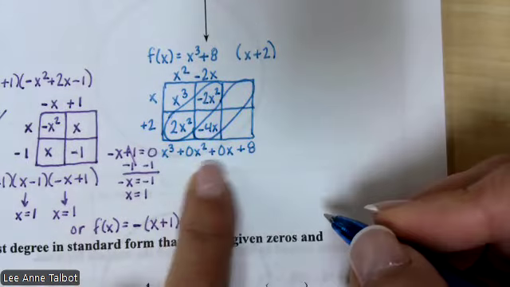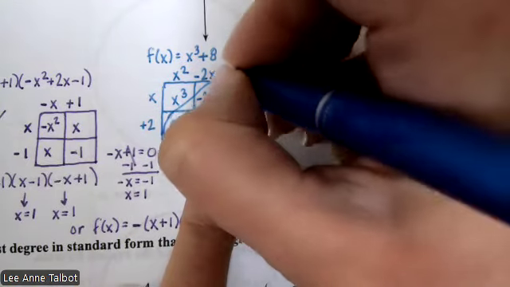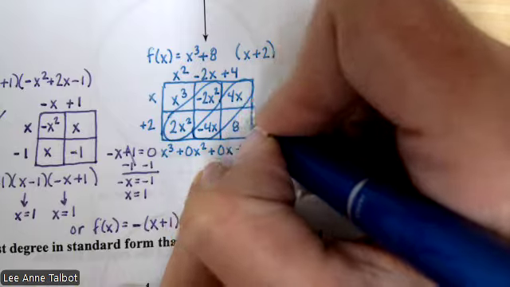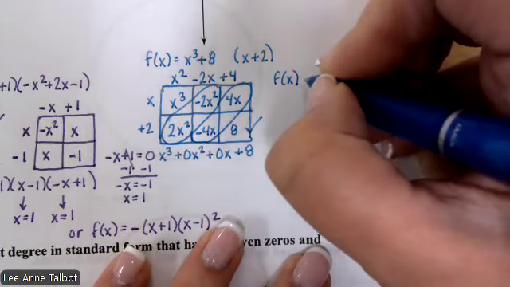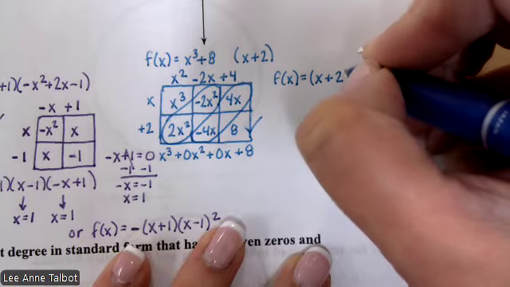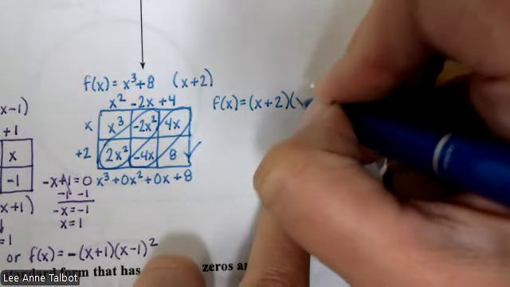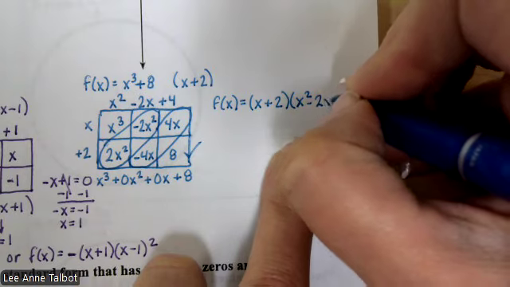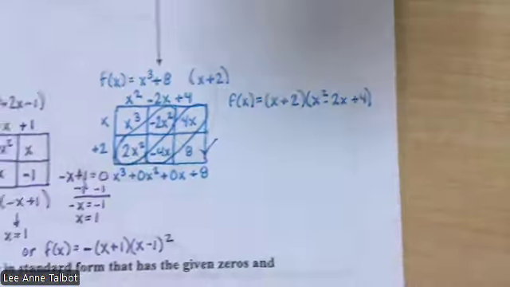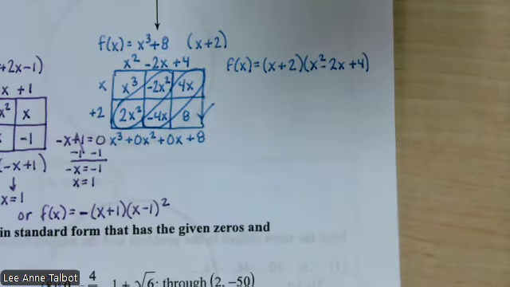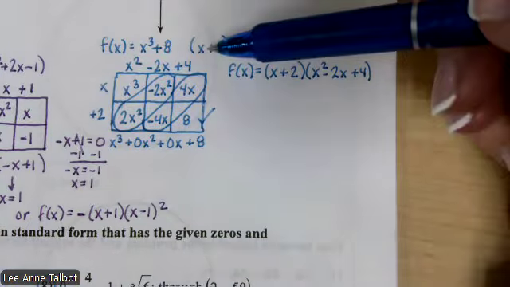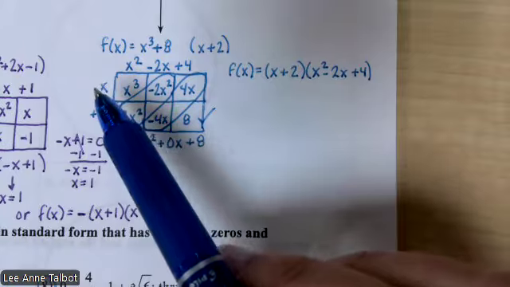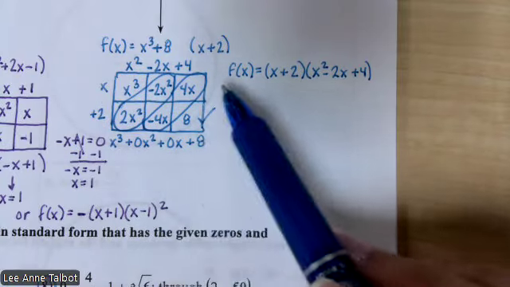Is it going to work? +4x, +4, 8. Woohoo! Party. Okay, but the party's going to end quickly. X squared minus 2x plus 4. Okay, is everybody okay with my first bit? So I changed this to a factor, did polynomial division, and factored it to the side times the top.